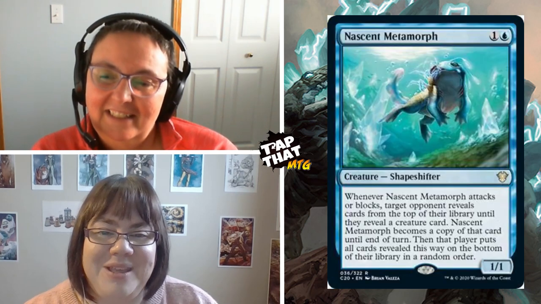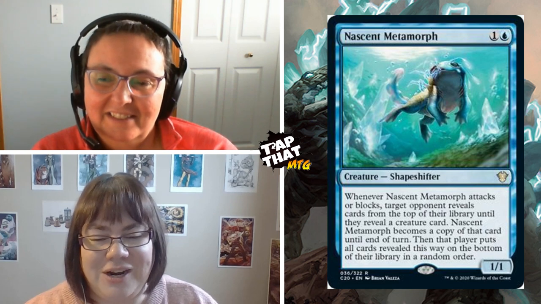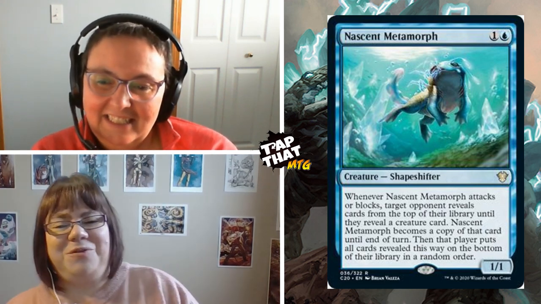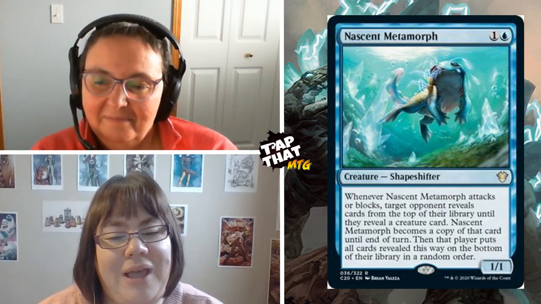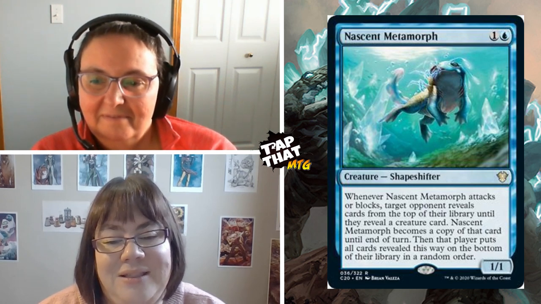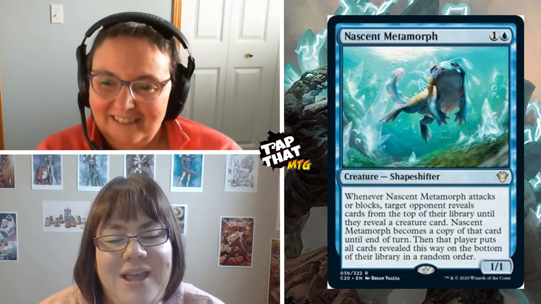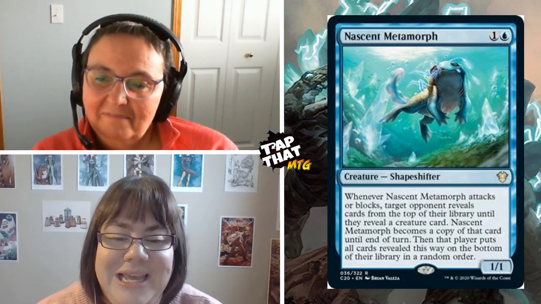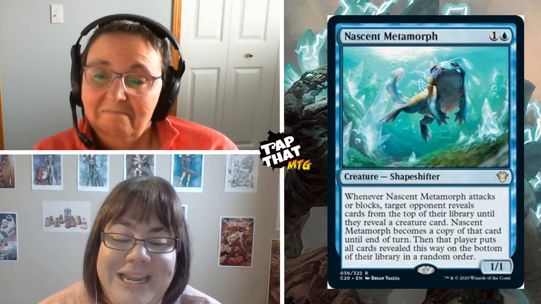Oh, okay. Nascent Metamorph, another little shapeshifter. He looks like an otter, so he's super cute. For two, he's a 1/1, and when he attacks or blocks, target opponent reveals a card from the top of their library until they reveal a creature card. And then Nascent Metamorph becomes a copy of that card until the end of turn. Then that player puts all cards revealed this way at the bottom of their library in random order. Nascent, you just wanted me to do this one because it's hard to pronounce.